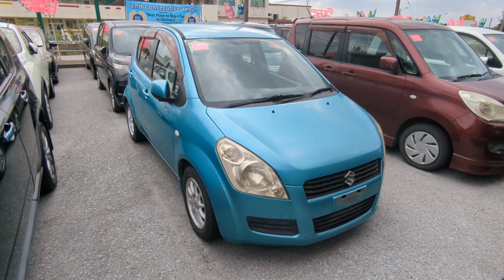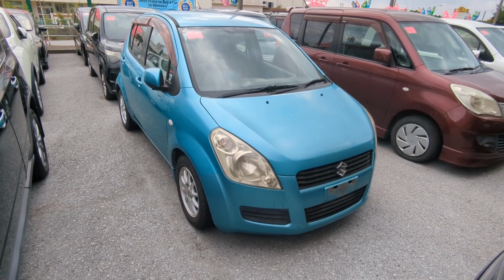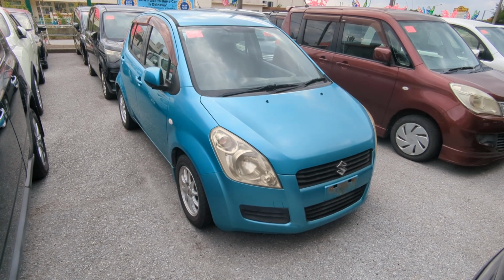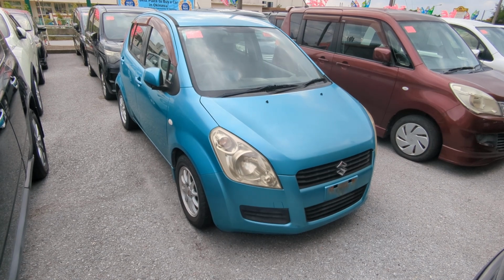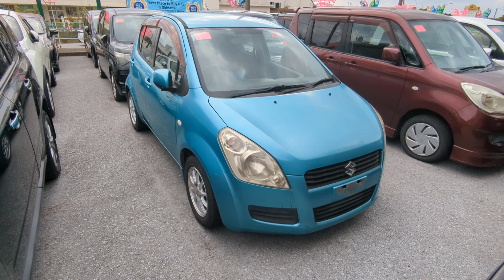One of the many reasons why we did win the Stars and Stripes, Best of the Pacific magazines, Best Place to Buy a Car in Okinawa award for the 2nd consecutive year, and hoping for the 3rd. Again, results come out in a couple months. Don't forget, 2 ways to pay for this. US dollars cash outright, which could get you a larger discount, or take advantage of 0% finance for 24 months. Either way, we're good to go.